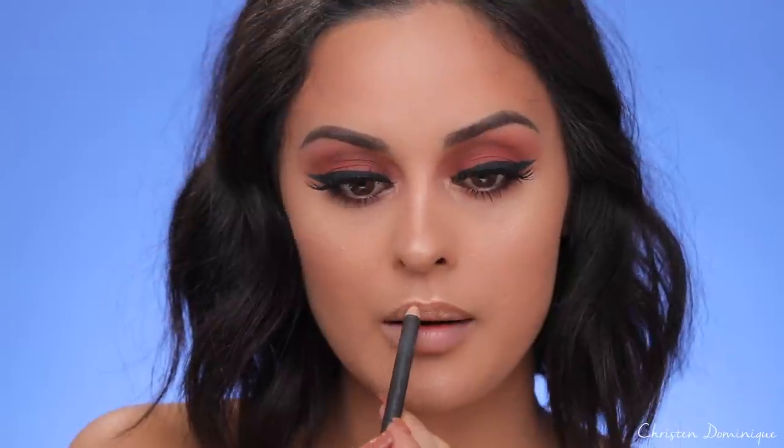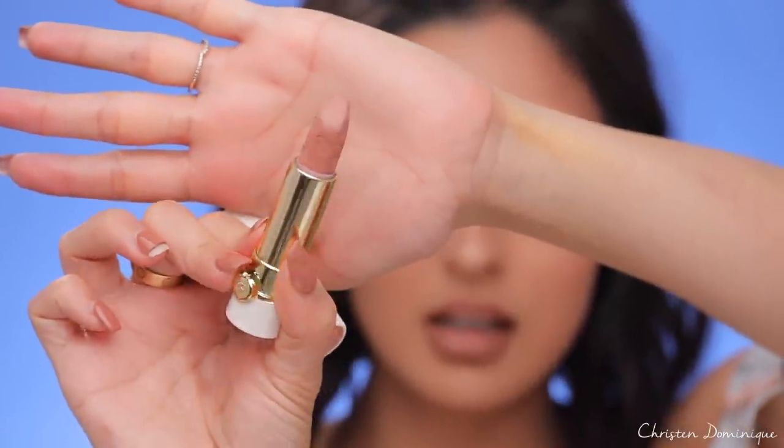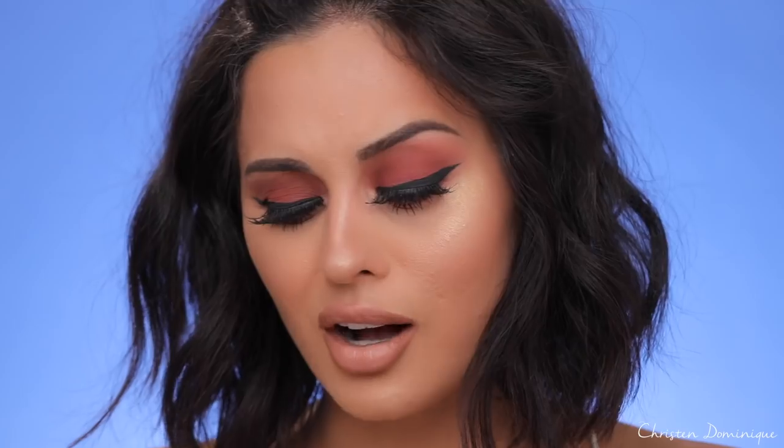For the lip, I'm using the MAC Strip Down Lip Liner, which isn't new — just popping that on quickly. For lipstick, I'm using the Too Faced lipstick in shade Sunday Funday — such a pretty nude with little peaches on the tube. I put that on over the liner, then take a lighter shade called Doll Face and pop it onto the center of the lips. This lipstick is nice, creamy, and hydrating. There's also a peach mist I want to try, which is mattifying. Make sure to shake it up well — if you don't, you'll get white splotches on your face. Test it on your arm before spritzing your face.